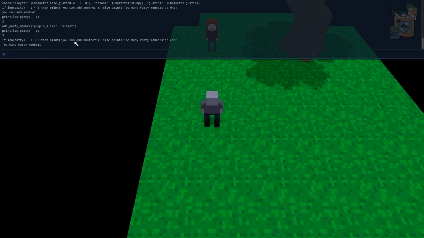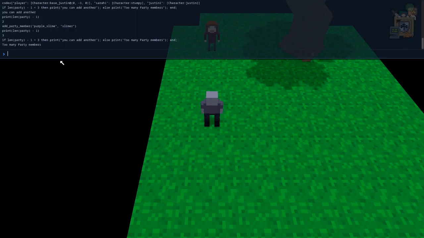Now I'm just using print here, but obviously what you would probably do is if it's less than 3, then add party member, else display message, you cannot add any more party members, or whatever you want to do. But that's how you would limit the size or check the size of your party. You don't have to do -1 if you want to include the player in the count, but if you just want to count how many NPCs are in your party and limit that, then you can -1 to just take the player out of the count.